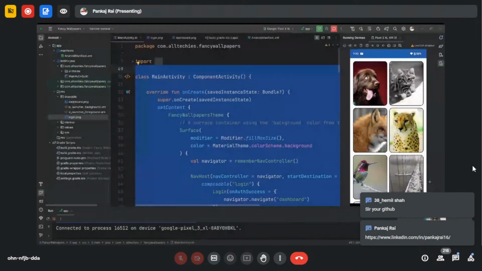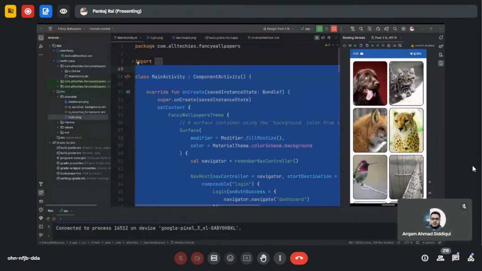Next, is Jetpack Compose also available for Java? No, Jetpack Compose is not available for Java. Jetpack libraries are available for Java, but they are not for UI elements; rather, they are for functionality. Jetpack Compose is only and only for UI elements. That's basically the UI framework, written in Kotlin for Kotlin.